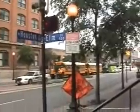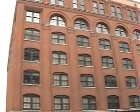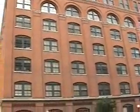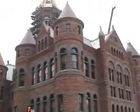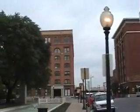Alright, so here we have the famous Houston and Elm, which is right at the corner of the book depository where the shots allegedly came from. The sniper's nest. And this is the Dallas jail of the police department. There's the police department. And in the basement of this building is where Oswald was shot, which is amazing because it's just steps away from the 6th floor of the book depository.